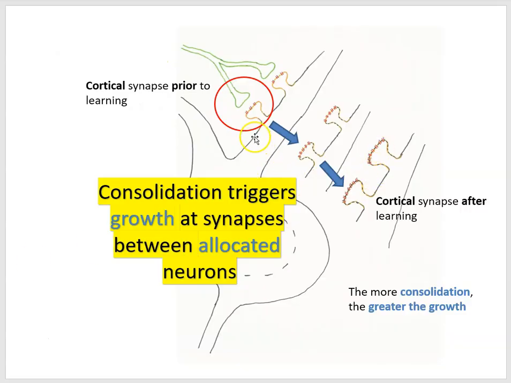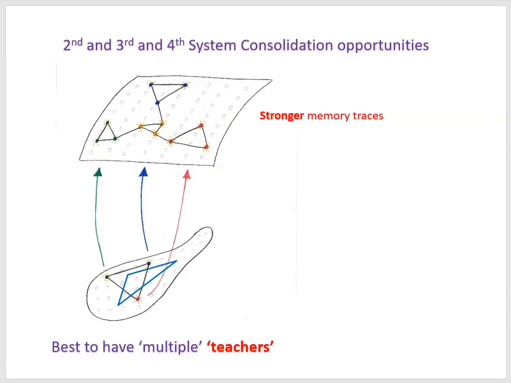At the level of synapses then, here we see a synapse prior to learning. After the first consolidation, the spine is larger here, right? So we're not showing the synapse here, but we're kind of representing a stronger synapse. And with the second study session, we can build new growth on old growth. We can strengthen the synapse even more. So the more consolidation, the greater the growth. And these stronger synapses in the cortex, this is the long-term memory system. So with stronger synapses, we were making more durable memories in the cerebral cortex.